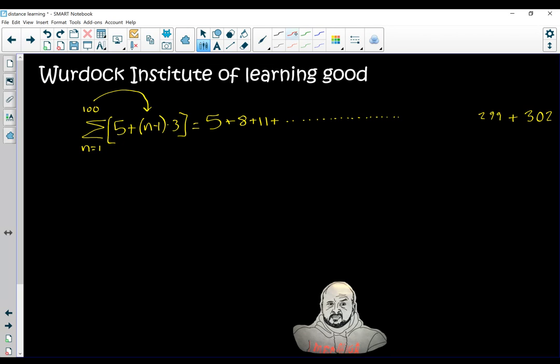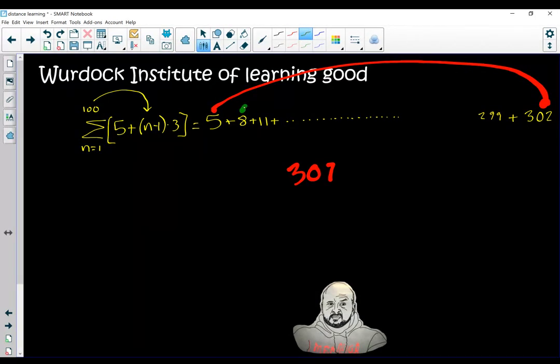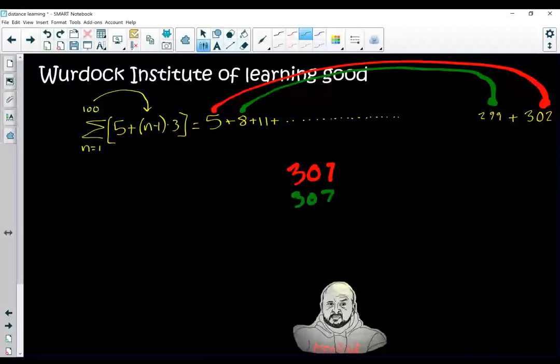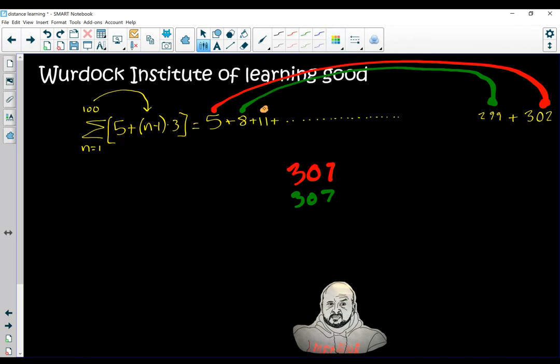So now we're going to think about something that we thought about last year. And again, not that all these sums add up to 19 like the last time, but the sum of the first term and the last term, which happens to be 307, and the sum of the second term and second to last term happens to be also 307. I don't want to write all these out, but we're going to think to ourselves, what would be added to 11? Clearly, something that would add up to 307.